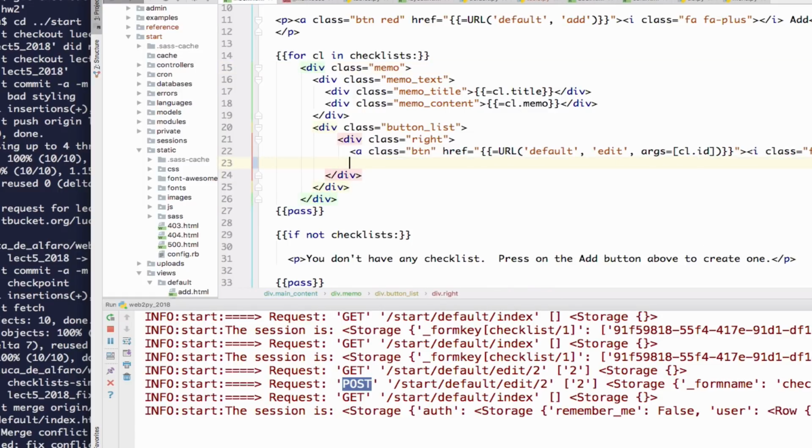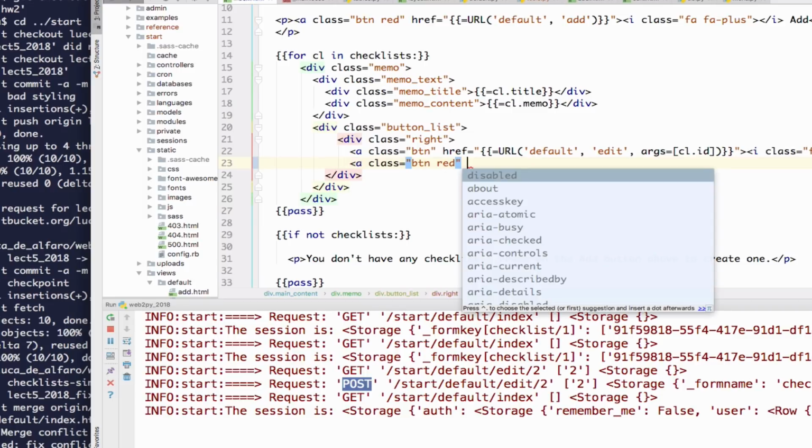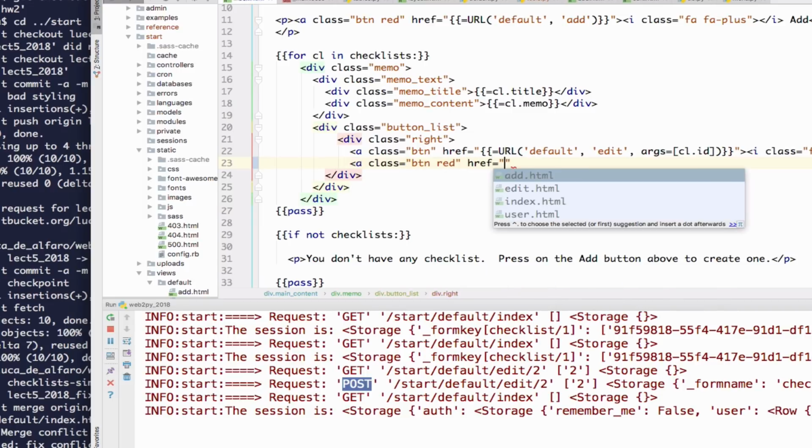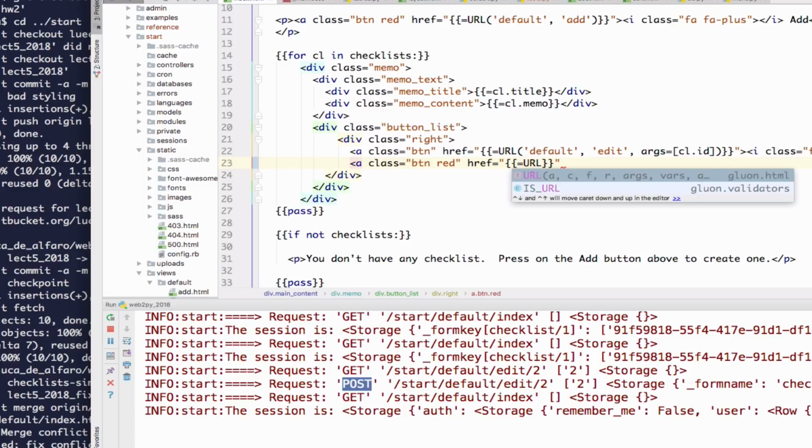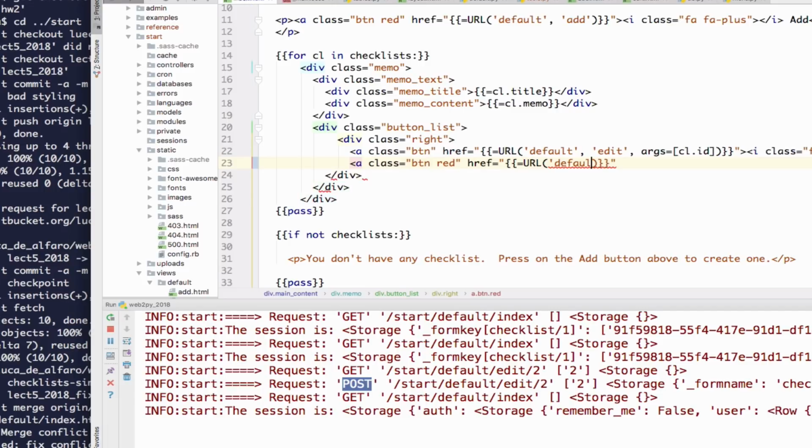So let me redo the button to delete. Class is equal to btn red, and href is equal to a URL that is called default delete, instead of edit, delete, args is equal to cl.id.